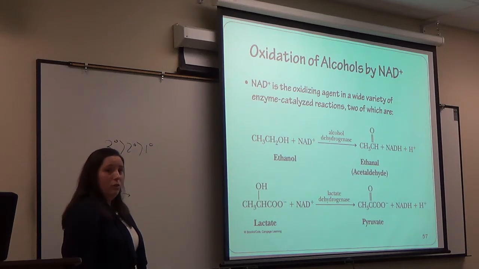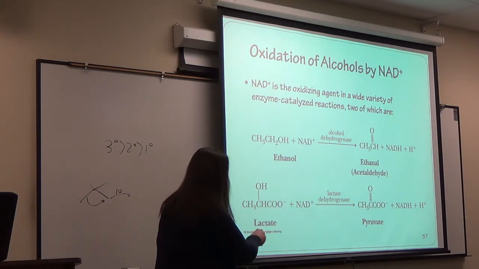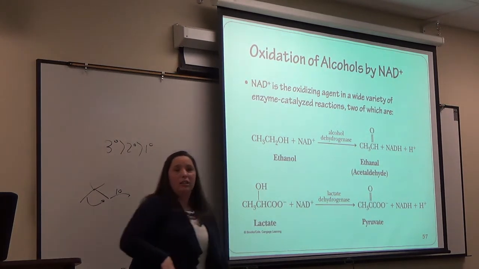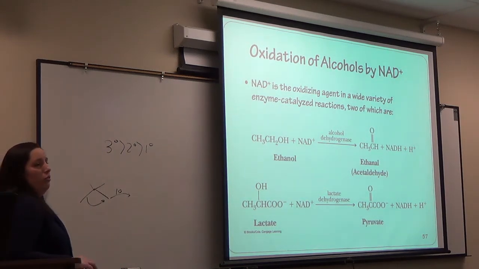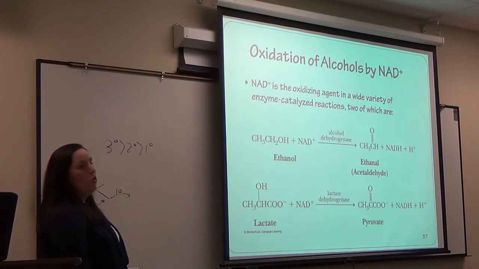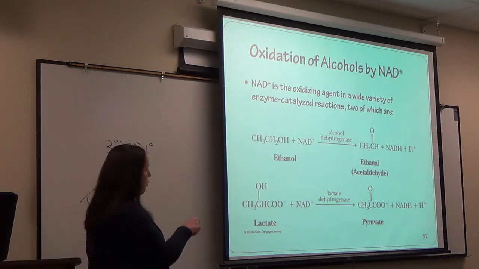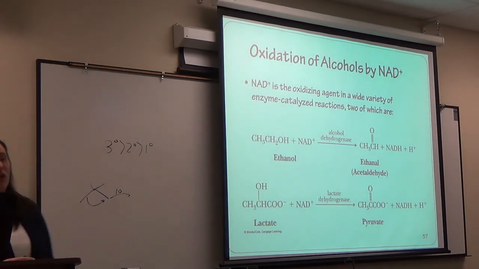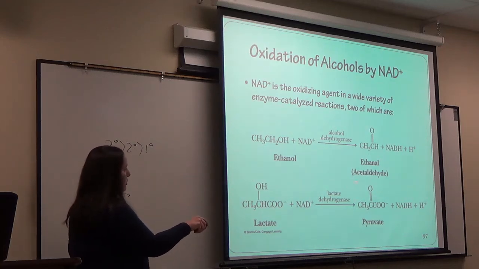In your muscles, right? That's lactic acid, so that's the way that we eventually get rid of the lactic acid that forms. When does lactic acid form? When you work out too hard. You overdo it, you don't get enough oxygen to the muscles, so the muscles start to go into fermentation and lactic acid forms. But it breaks down over time with the help of this particular enzyme.